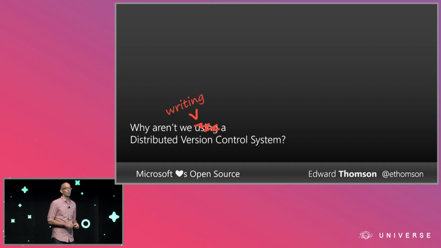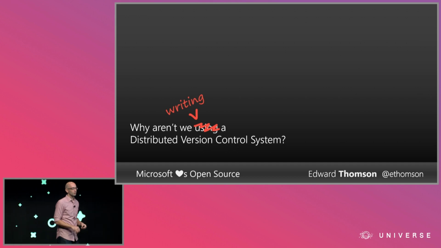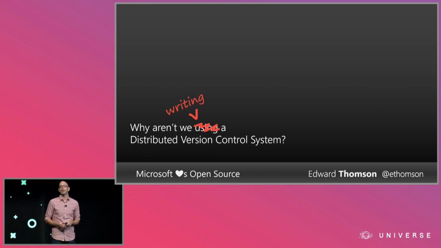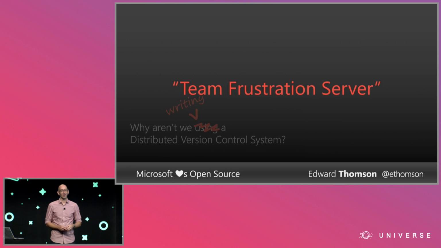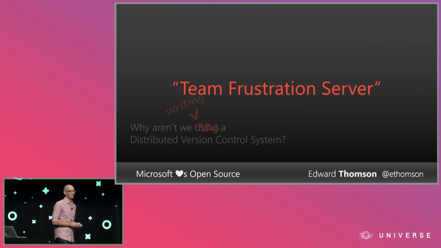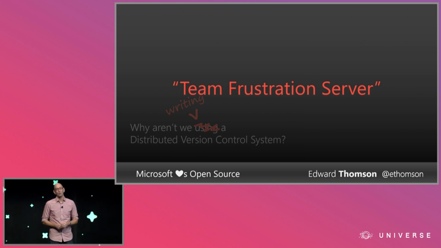So we said, great, we're going to build a distributed version control system right into Team Foundation Server. And they kind of nodded. And they're like, what do you mean build? Like, oh, we've got some great ideas for how to support that. And then they kind of reminded us that maybe that wasn't such a good idea for us. What they wanted was Git.